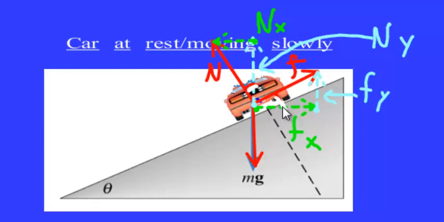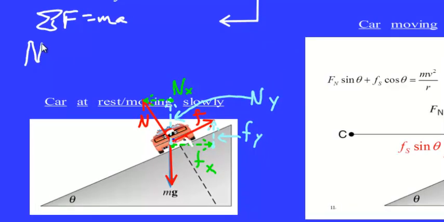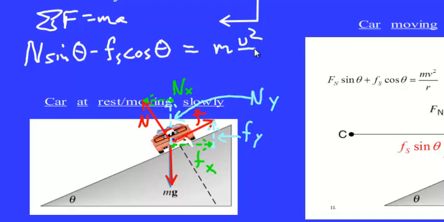So when I go to write F equals ma in the x direction, you can see that the normal force and the friction force are opposed to each other, right? So that's going to look like this. It's going to be n sine theta, that's pointing toward the center, minus the friction force, and it's a static friction, because the tires are not scraping along the track. Remember, we say that the tires are instantaneously at rest on the track when they're rolling without skidding. So it's the friction force, and that's going to be cosine theta. So it's those two forces in the x direction equals mv squared over r.